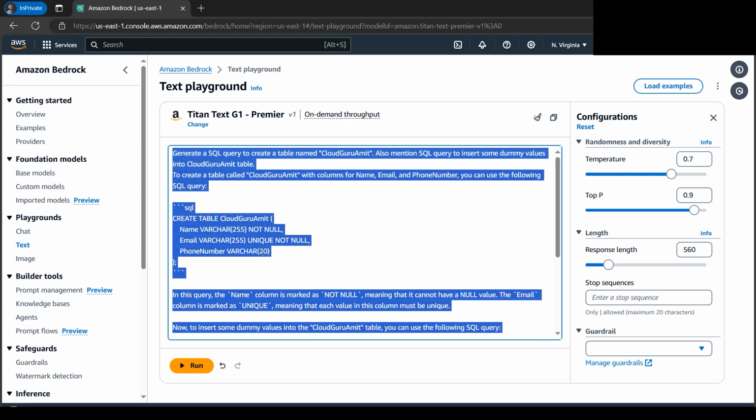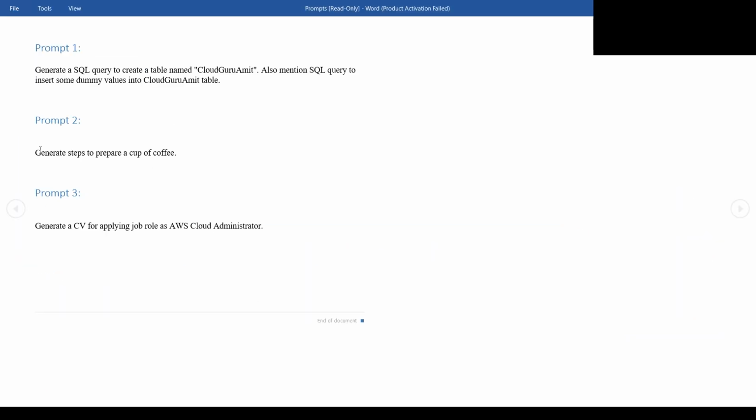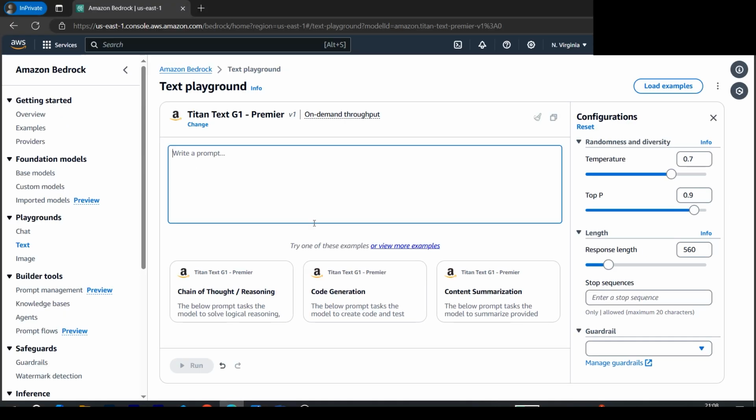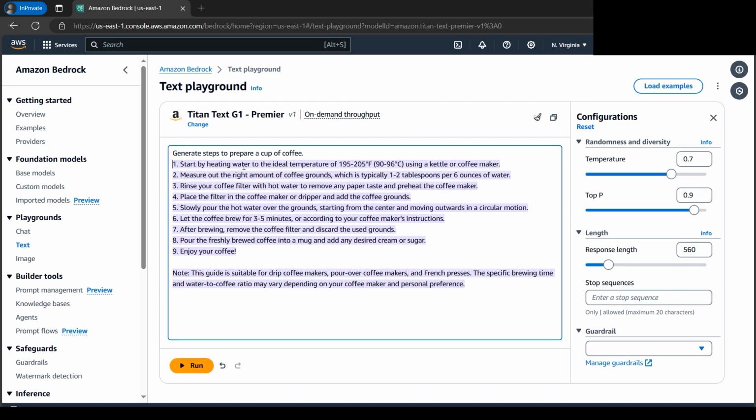In order to go with the next prompt, we need to delete it and remove everything. Let's go with some non-technical stuff now. It is a kitchen thing, that is a recipe. We need to prepare a coffee, right? So let's go here and paste it again. Let's click on run, right? Again, I have set everything to default almost. So let's generate the output. All right, we got these entire steps, like start by heating water. Everything is step by step because I have asked for these steps. So the AI is doing its work till enjoying our coffee. So here is our entire recipe for the tasty coffee we got, right?